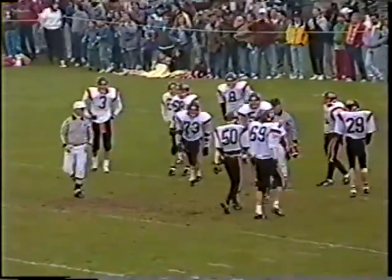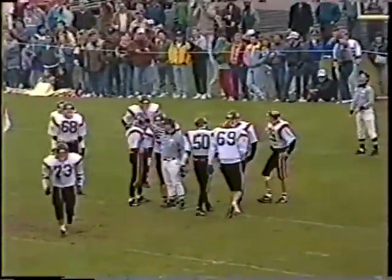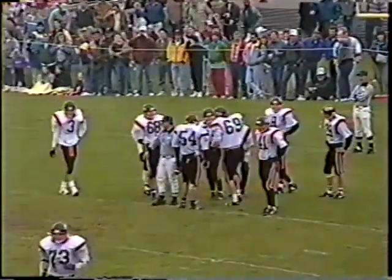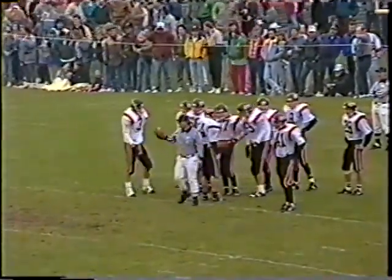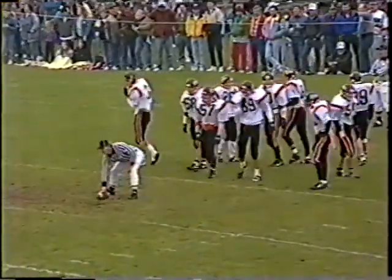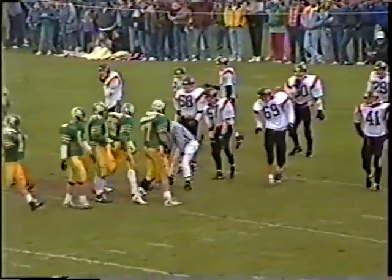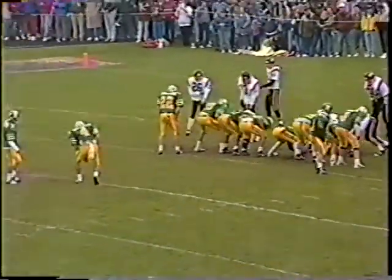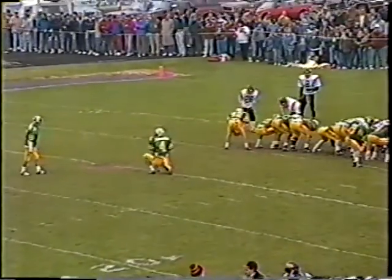On a wild scramble, everything went to the right. He saw his receivers covered, cut it back to the left, and kind of zigzagged his way downfield, and then from 8 yards out, it was a straight line to the goal line. Just what he was doing all last week, Frank, against me. Whenever the receiver wasn't there, he took off on his own. 23-yard touchdown run by Holdren, and the Bombers are in the lead for the first time today.